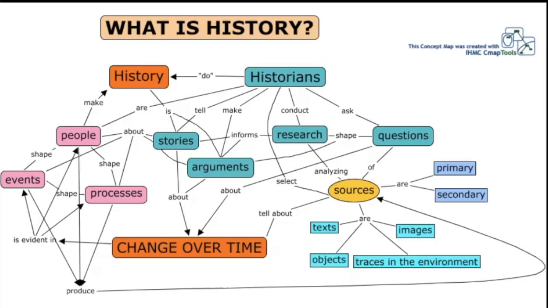I found this concept map, if you're watching the video itself, I think it does an excellent job of making history as a discipline visually clear and simple. So you see it's got its primary and secondary sources, has things that shape history. And if you follow it, it's really rather nice.